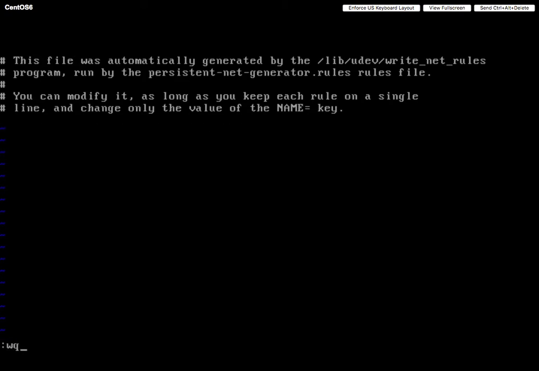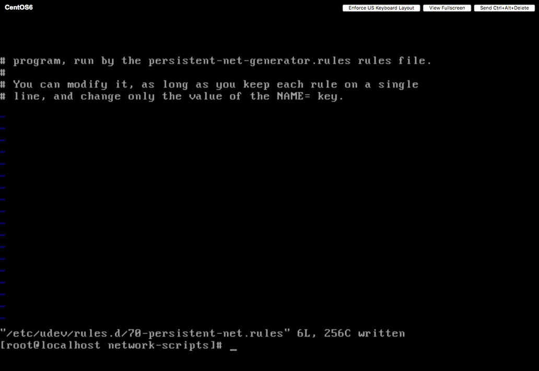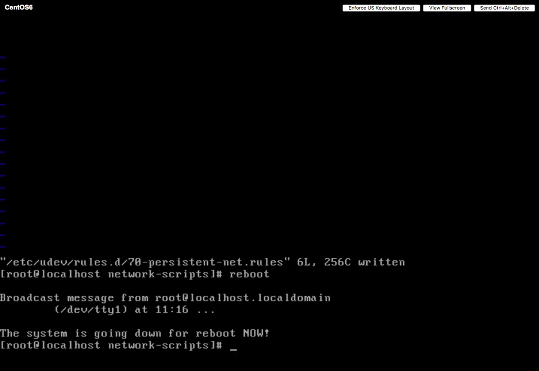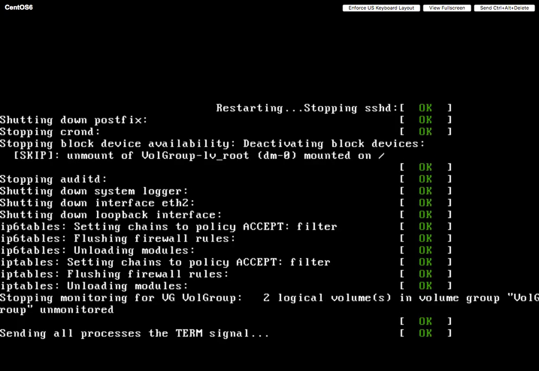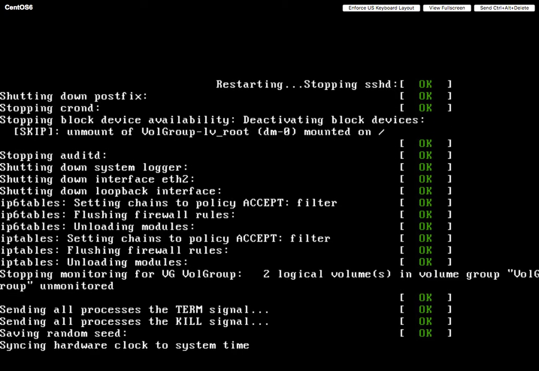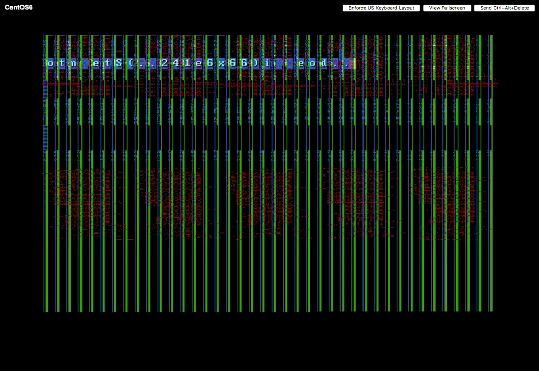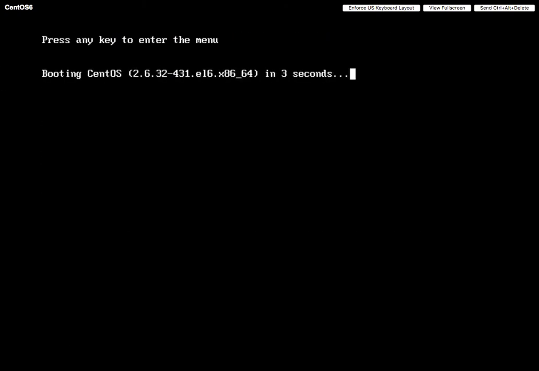Save that file, right? So now you've deleted everything out of the file, so when you reboot, it will find an interface, and it will not have any interfaces in there, so it should make that interface eth0, and we will hope that's what happens while we wait for this system to reboot. Hopefully it will find the interface and call it eth0, and it will be up when we log in. It won't have an IP address because I didn't put those settings in the file, but it should be up as eth0, so that I can give it an IP address with the ifconfig command.